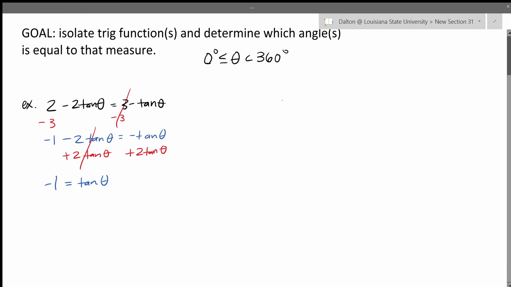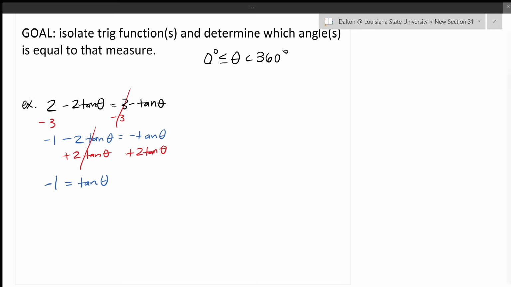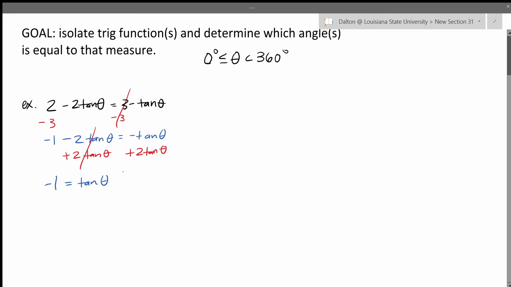So you're going to ask yourself, looking at your unit circle, or recalling what you know about your unit circle, what angles have a tangent value of negative 1? Things to remember about tangent: tangent is found by dividing y over x, and you can also think about it as the slope. Hopefully that helps trigger some visions of where these angles should be. It also needs to be a negative 1, not a positive 1. So as you're looking at your unit circle, hopefully you see that we would have a negative 1 value, or a negative slope, at the angles 135 degrees and 315 degrees.